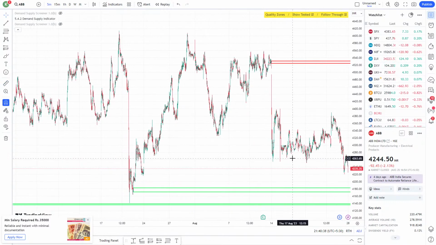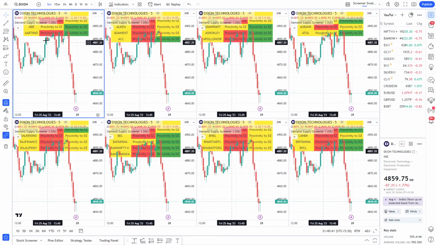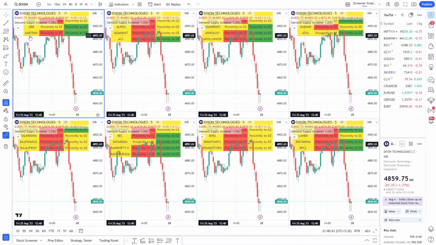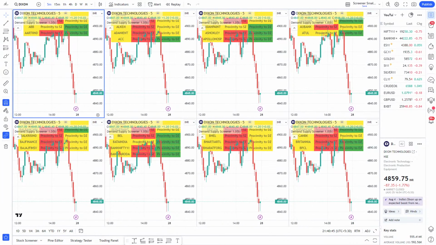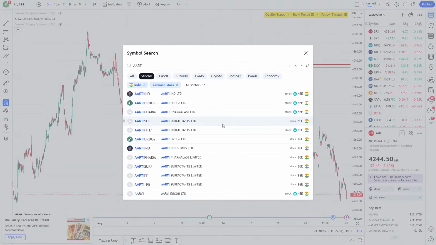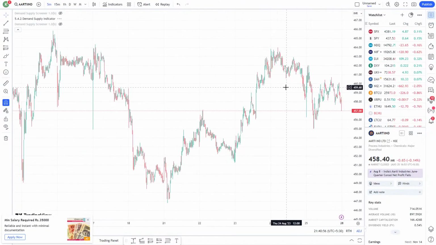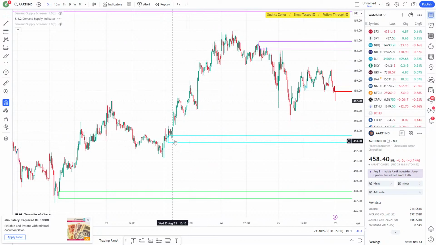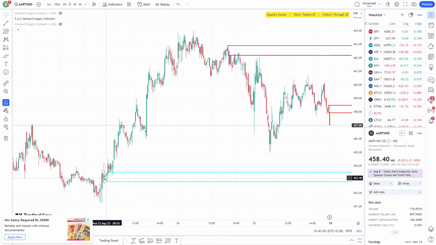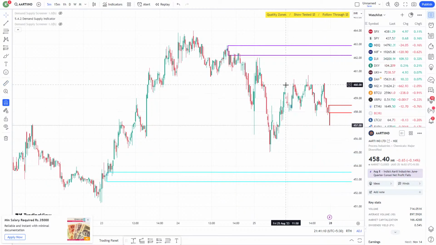Similarly, if I take another example, let's say we go to Aarti Industries, we should be closer to both demand and supply, within 1%. So here I should be within 1% to both a demand zone as well as a supply zone, because currently my settings are that I'm okay with tested areas. That is why it would be taking this tested one, and it should be within 1%. You can see we are within 1%, and that is why both of them are getting shortlisted for us.